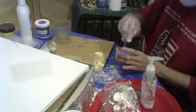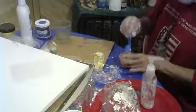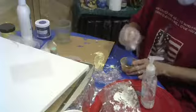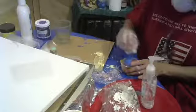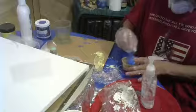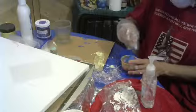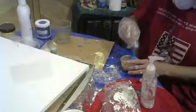All right. Sometimes you get bubbles with the metallic and you just tap it and it pops. And another thing you could do before you start your painting, let your paint set a little bit, just in case you do get bubbles. Of course, most people use torches to pop bubbles. Sometimes you can't see them, though, but they'll come up when it's drying.